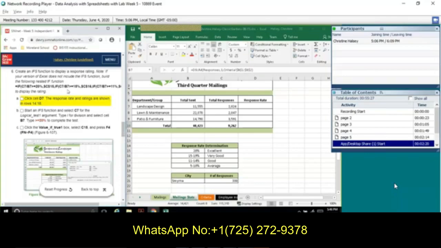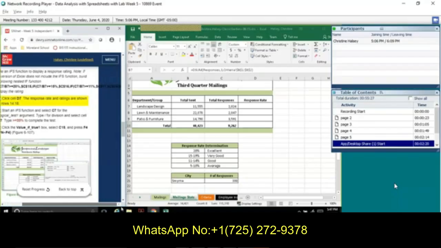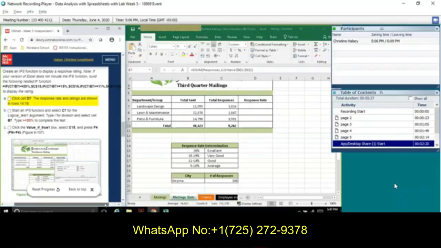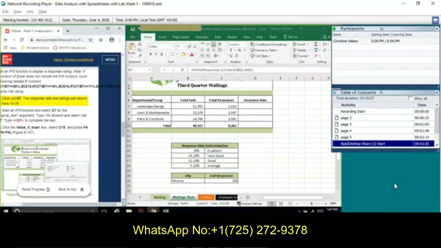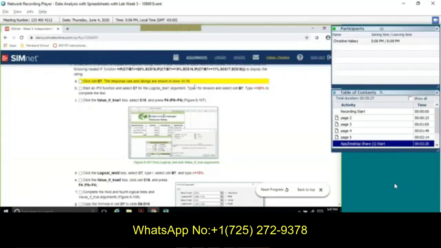Okay, now we have what's called an ifs function that will let us nest multiple ifs. And we'll make note of their formula here. But it's not it. Let me see if I expand. Does it show it all?